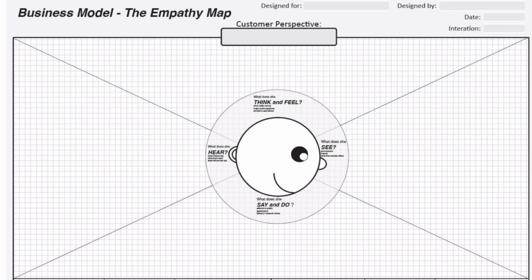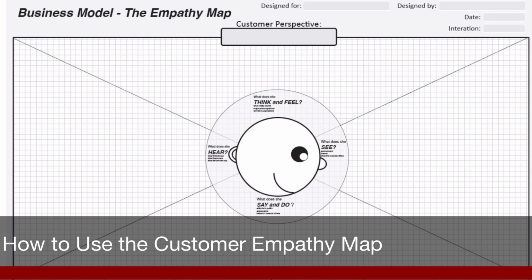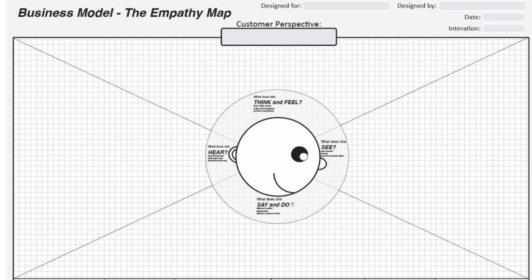In this video, we're going to be walking through the customer empathy map. Now, if you haven't already, I would encourage you to go back and watch a previous video on design thinking, where I lay out the design thinking process, of which the customer empathy map is a component. That will give you some really important backstory into this process. The customer empathy map really is almost the first stage of that process, along with a couple of other things, so it'll give you a little bit wider context to what we're talking about here.